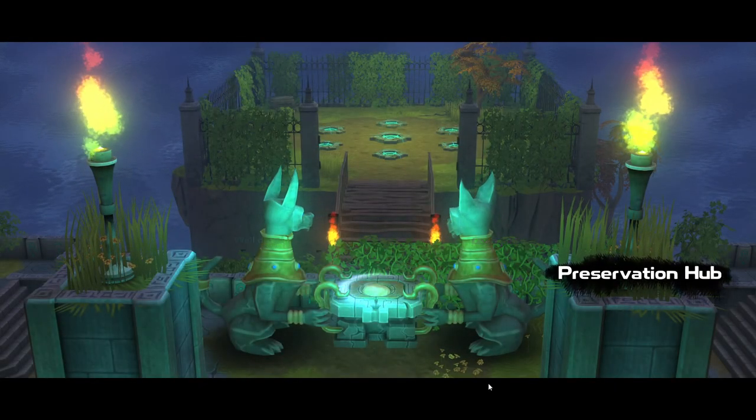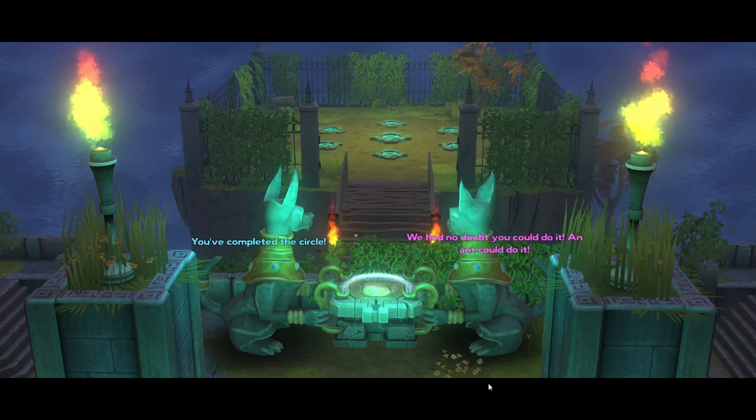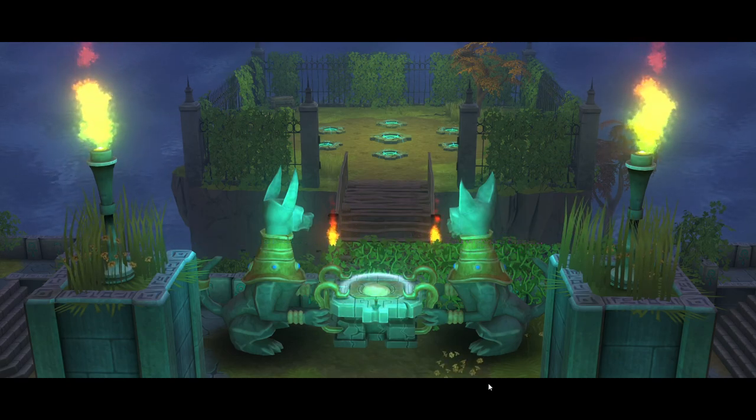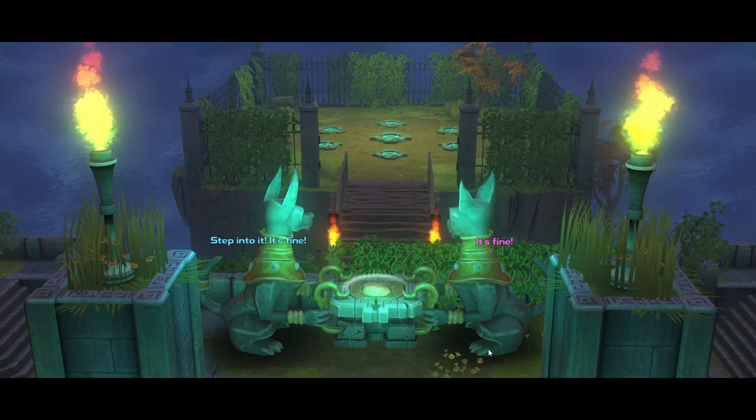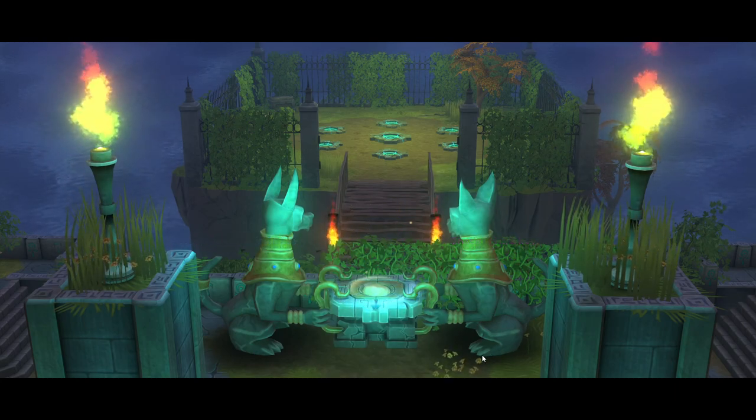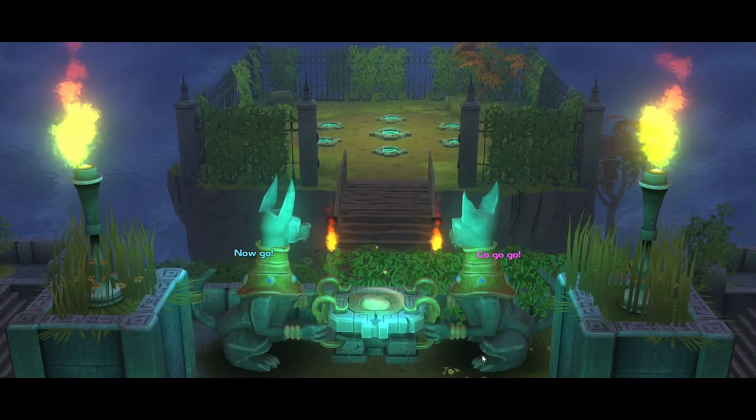Well done. Good job. You've completed the circle. We had no doubt you could do it. And Aang could do it. Always. You want a biscuit? A new teleporter has just appeared. Yeah, it's for your trip. Step into it. It's fine. Go and find a key. That's right, a key. It's very important. Now go. Go, go, go.